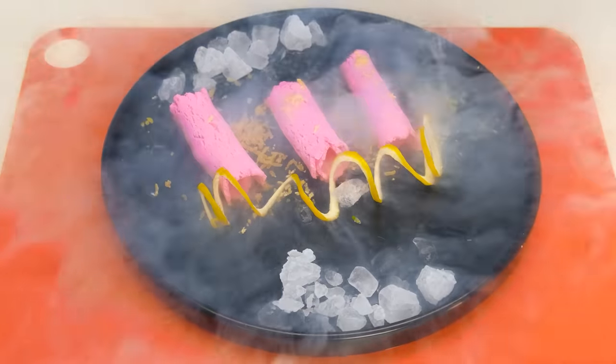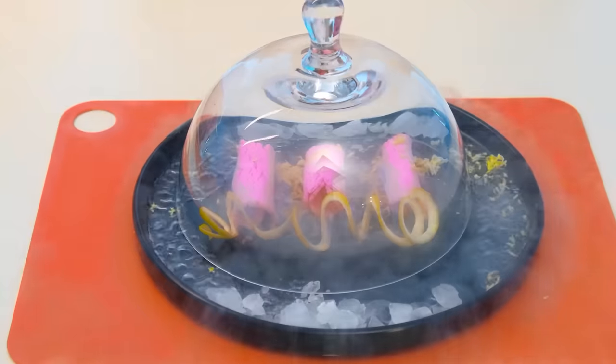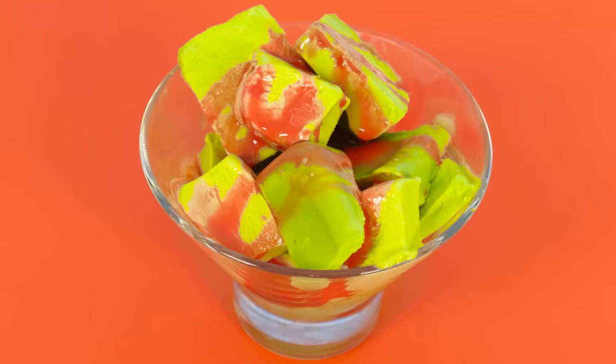Wow! And for serving, as in the most expensive restaurants, I will use dry ice. I'll add some smoke and put it under the lid. Perfect. Voila. What a beauty came out from the chef. Incredible. Yeah, Grandma's ice cream doesn't look so impressive.